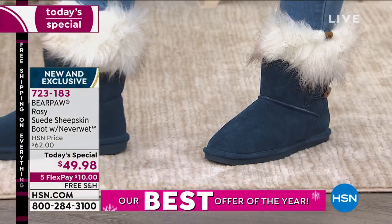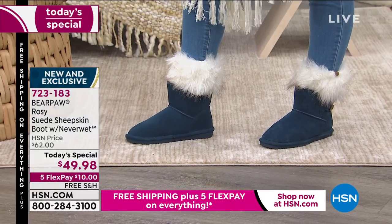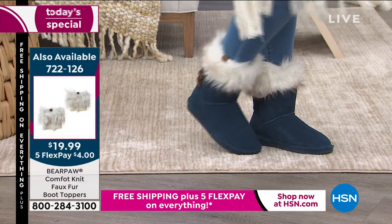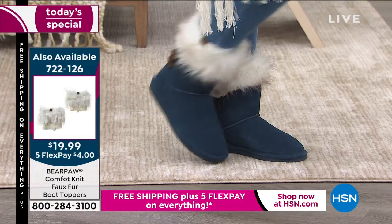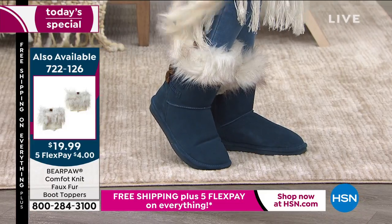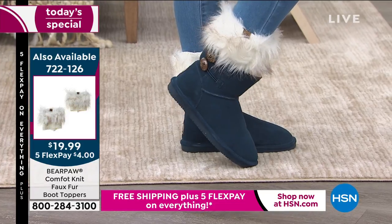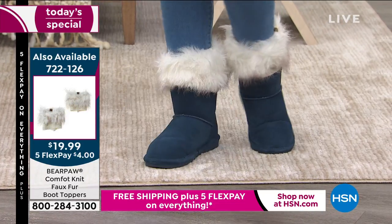You have almost three months to live in these boots and try them out. You're looking at them right now on Ingrid — she has the faux fur little toppers you can put on. I'm actually wearing another topper — that's an option if you don't want the faux fur. The shaft on this is about six inches, and this is why Bear Paw — because NeverWet means you don't have to baby the shoes you're buying.